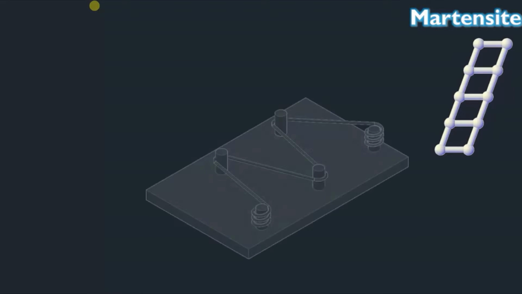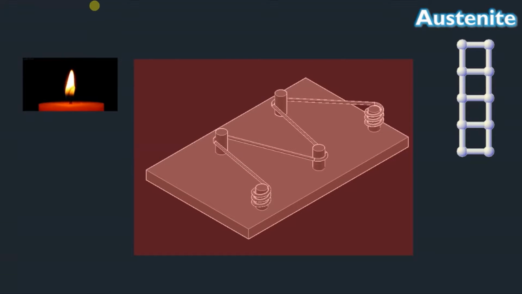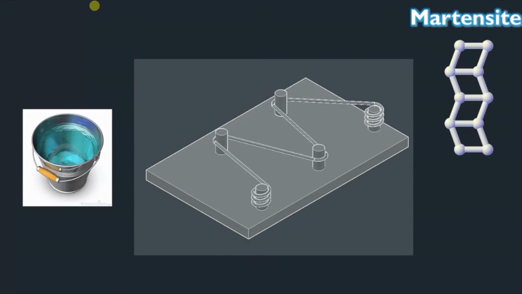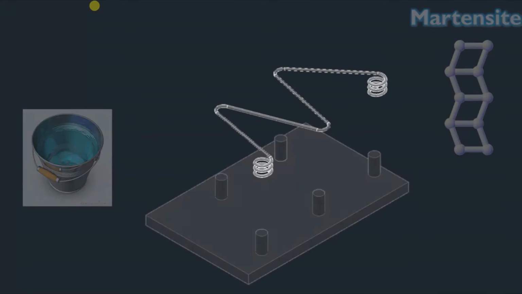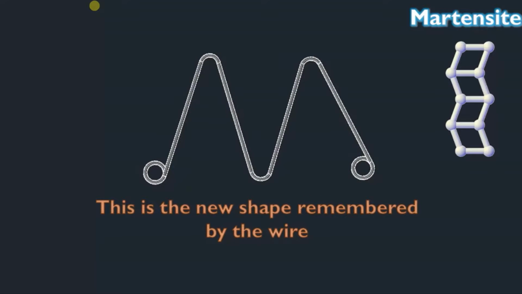One way to program the wire to adopt a new shape is by forming it in a block with nails according to the shape preferred. The material is then brought to a temperature that allows the molecules to rearrange, but not so hot as to melt the wire. This step can be done by putting the block into a furnace or heating up the wire with a candle. After that, cool the wire by putting it in a cold environment or simply in cold water. This is the new shape remembered by the wire.